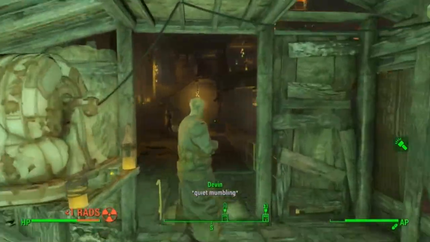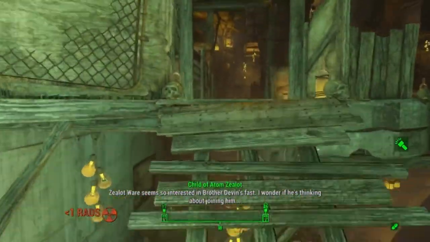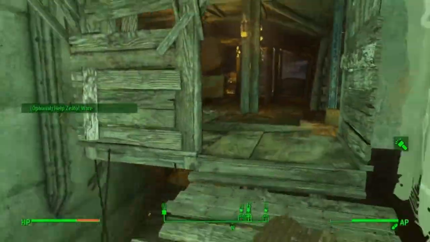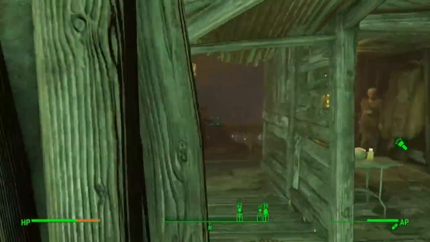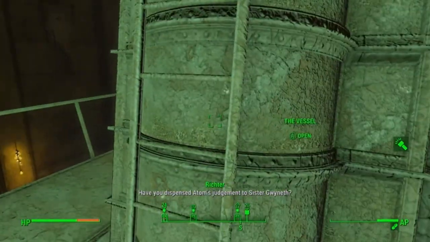Oh, please. Zealot Ware seems so interested in Brother Devin's fast. I wonder if he's thinking about joining him. So there's a bunch of optional quests here. I'm not sure what the minimum needed to handle the main quest successfully is. Have you dispensed Adam's judgment to Sister Gwyneth?